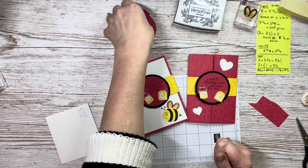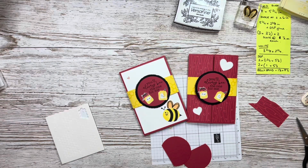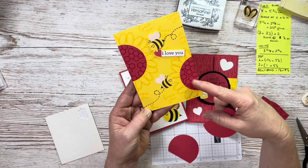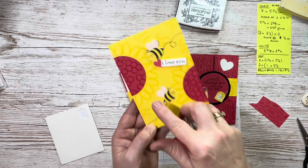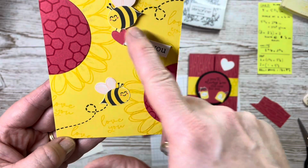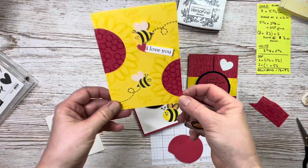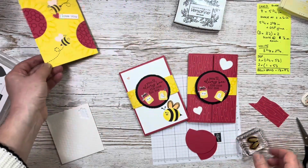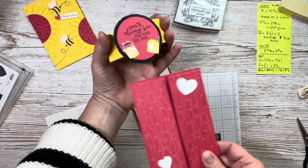Now I mentioned I kept these pieces here just to show you a quick way of making another card, and that is this one here. So these are the red circles that we cut out, and I just used the hexagon stamp pad, and then I use these wings to create the petals around the edges of it, and then cut out some bees and add them on with their little dotty bits there, the flight path. But that's one way of using up some extra little bits of card rather than throwing them away. But for today, the main one was making the peekaboo card. So there we go again, peekaboo.